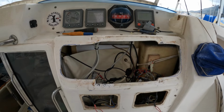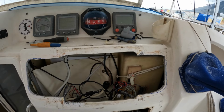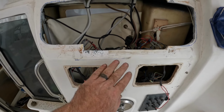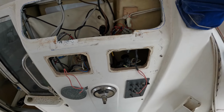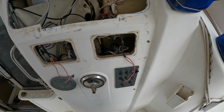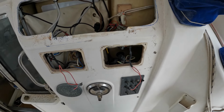So I did some cutting to make space for the new instruments. I'm going to fix the other one, and I'm just going to polish everything up before I mount it. I'm going to take this one off as well. Got a new one there, so it will match the colors. Really looking forward to it.